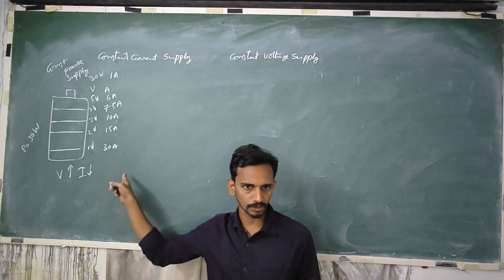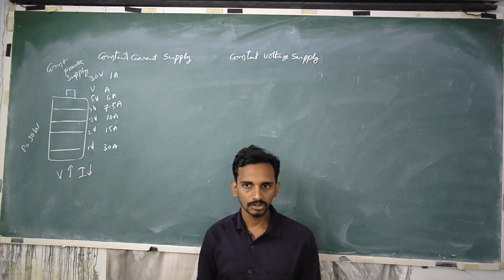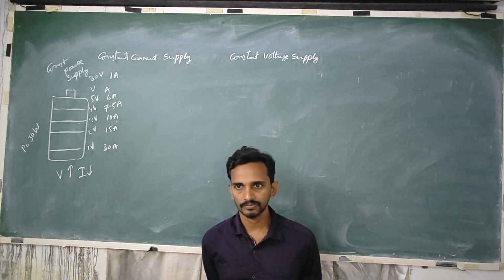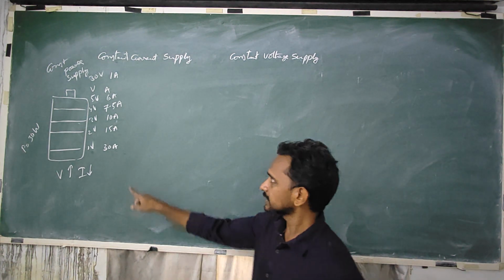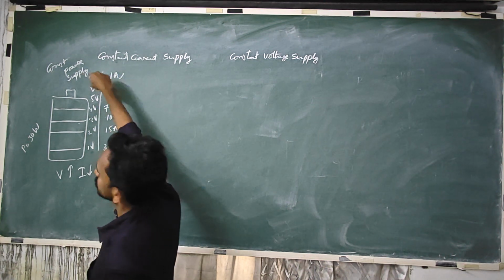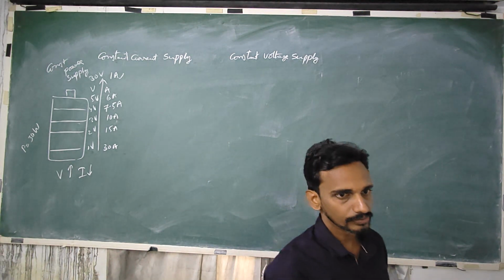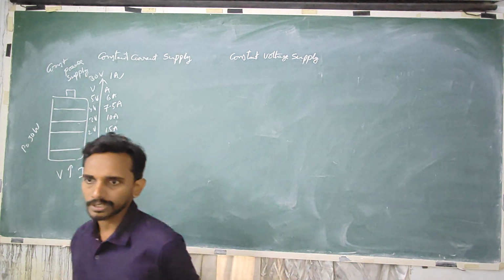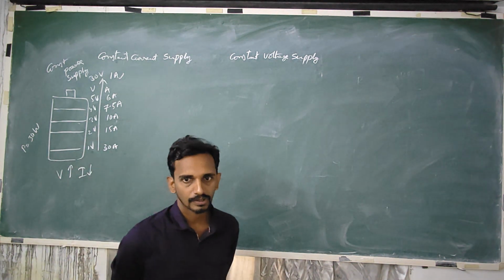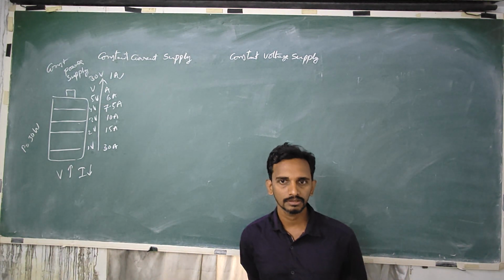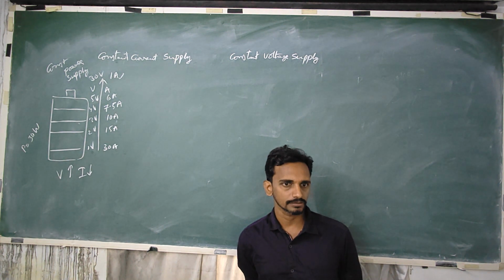1 volt, 1 electron is possible to grab from this. 2 volts, 1 electron possible. 3 volts, 1 electron. Up to 30 volts, 1 electron is also possible. So if I restrict myself to least possible amount of current, I can go to most possible amount of voltage. So that is the basic idea in a constant current supply. Limit the current to least possible value, then you get potential value to any number.